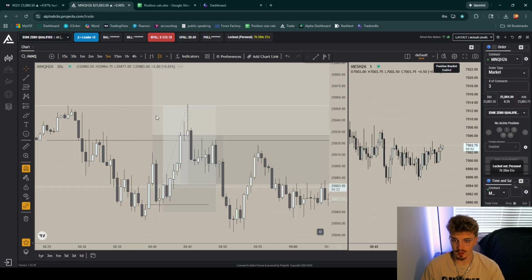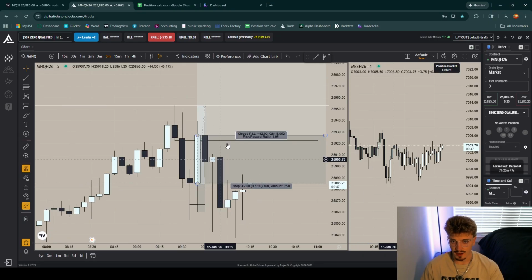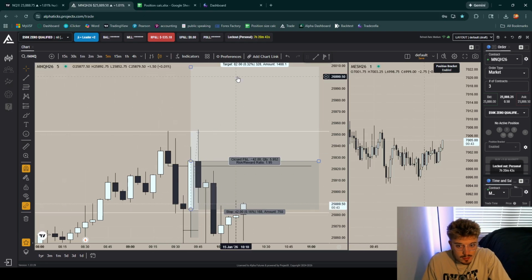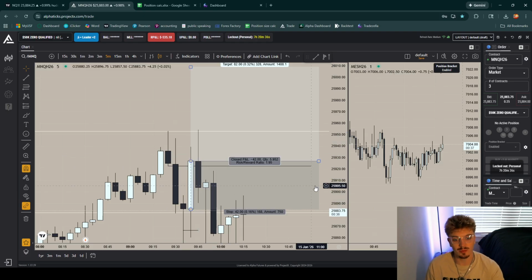Looked good, right? But for me, for the way that I trade, I wanted that confirmation. I wanted that probability, that extra probability that we're going to continue up. I entered there, ended up getting stopped, or ended up hitting break even, right? So this theoretically should have been a break even trade. And it wasn't, because I wasn't paying attention.